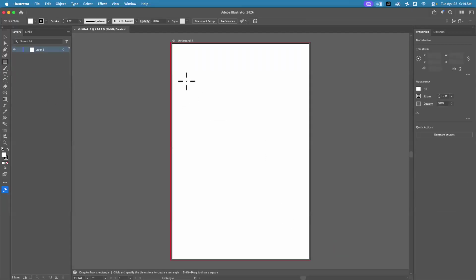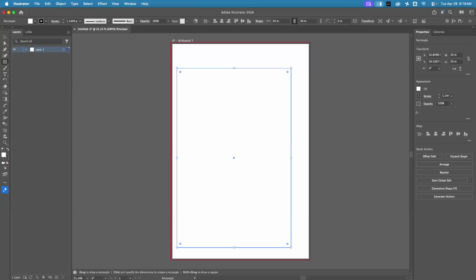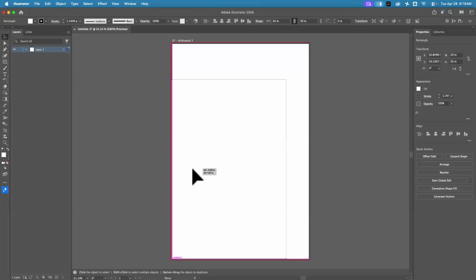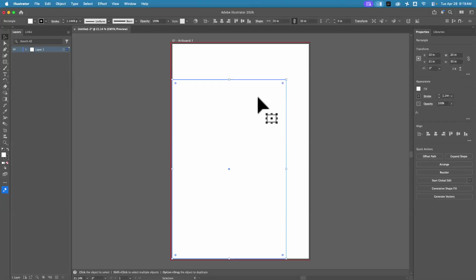Now I'm going to draw a box that's 20 by 30. I'm going to put it down in that corner, so it's perfectly in the corner. Oh, I need to make that 24 by 36. And I'm going to hold down shift. Oh, it fits. 20 by 30 fits. I'm a magician. What the heck?